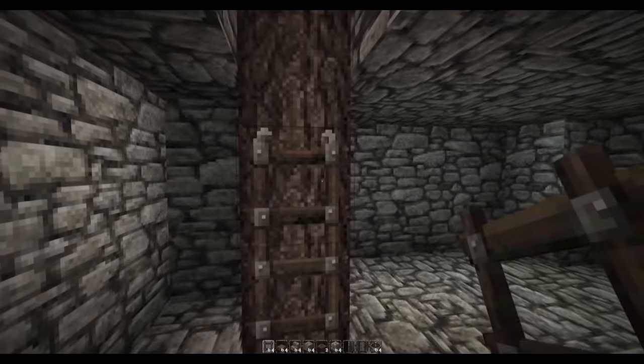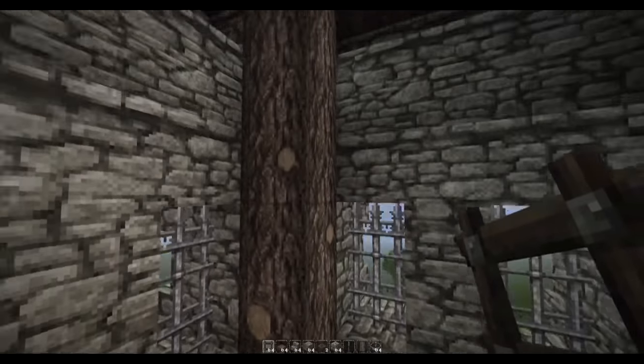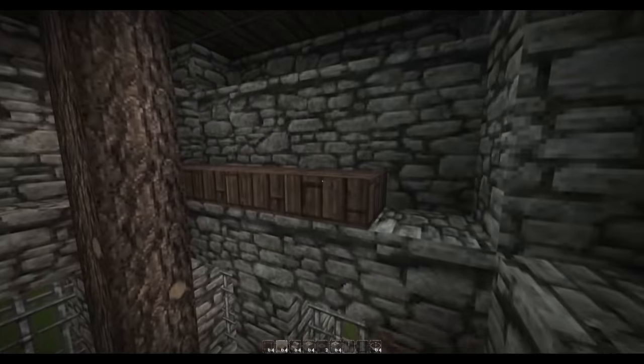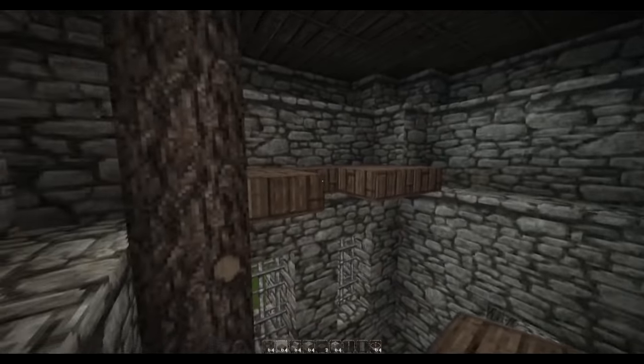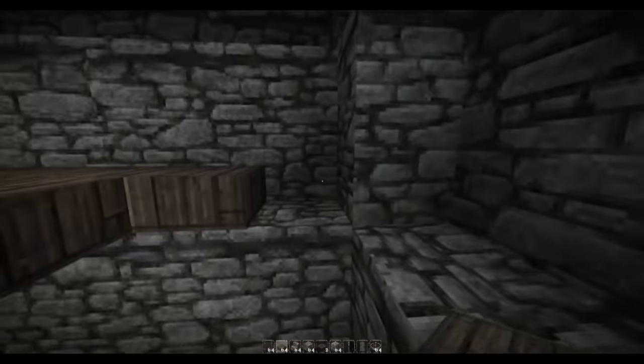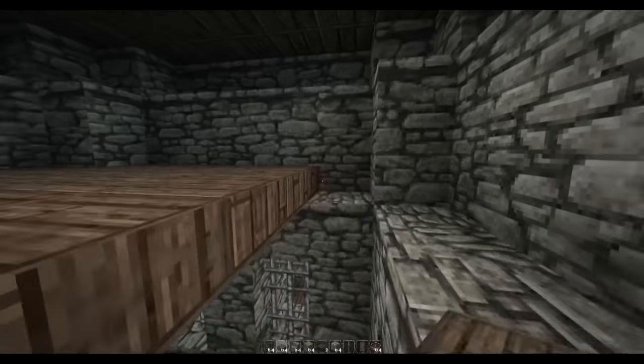So once again, grab some ladder and make your way up to the next floor. And now we're going to grab some oak wood slab or jungle wood slab. And we're going to fill this in as from here. And this is going to be the last floor for this tower, where we're going to have the dormitories for some of the troops.